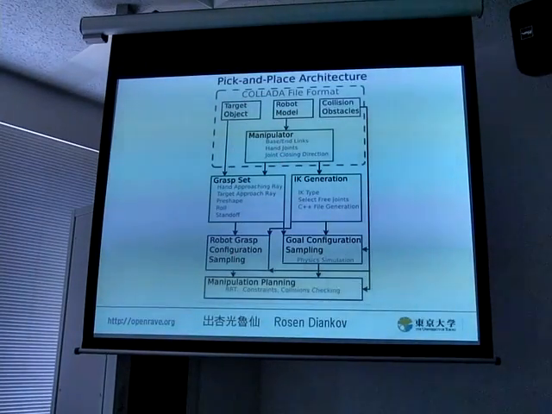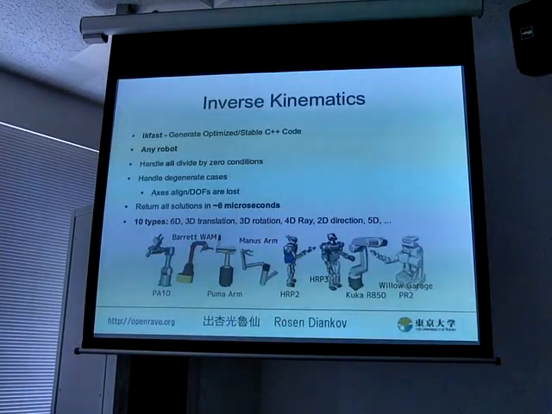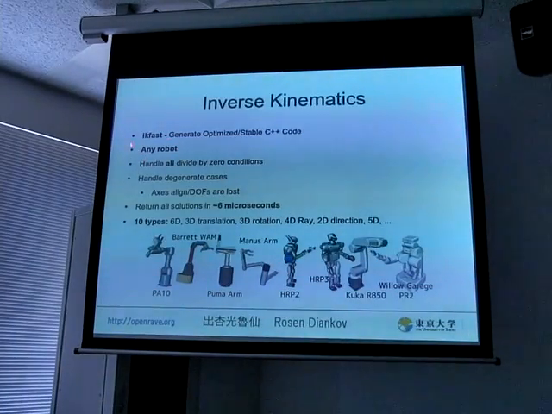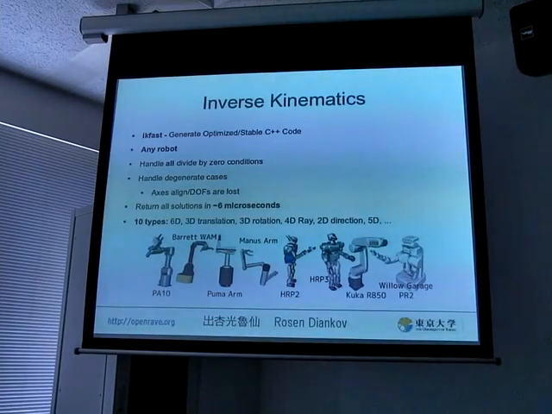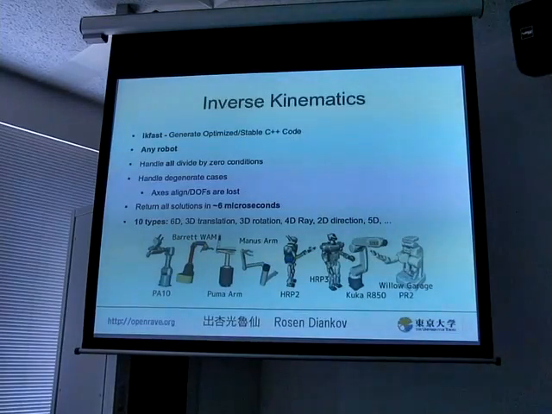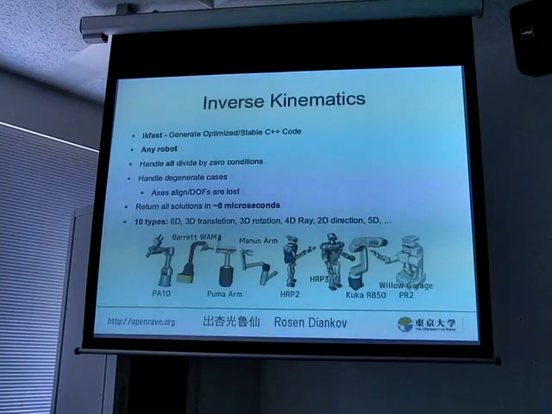Here is the very simple architecture for this particular demo. OpenRAVE is a little bit more than that, but the biggest feature — the one you should really take away from this presentation — is the inverse kinematics part. There's a program called IKFAST which generates C++ table code for the actual IK, and it runs in six microseconds. It works for any robot we've tested — if there are robots it doesn't work for, please tell us. It also handles degenerate cases such as aligning axes and divide-by-zero conditions. In the end you get very large C++ files, maybe 10,000 lines, but they compile down to something small and reasonable that runs fast.